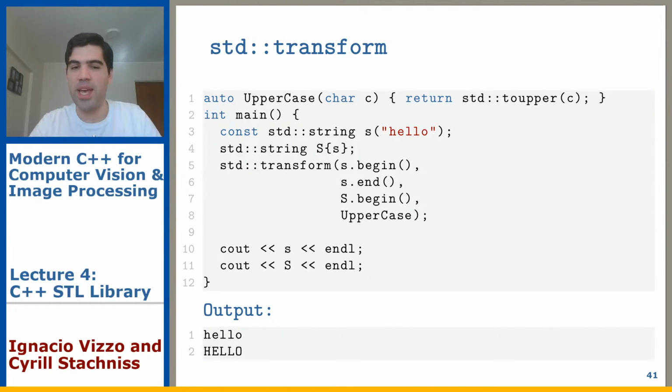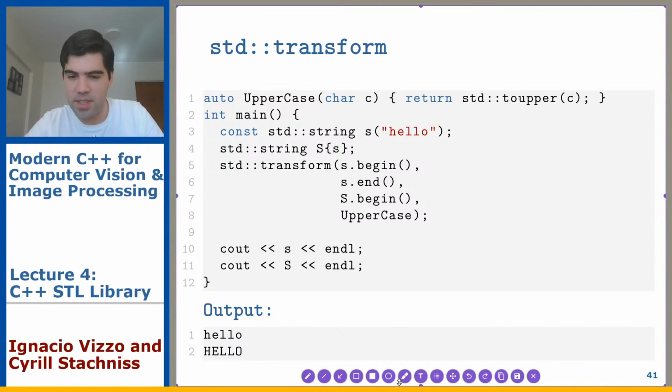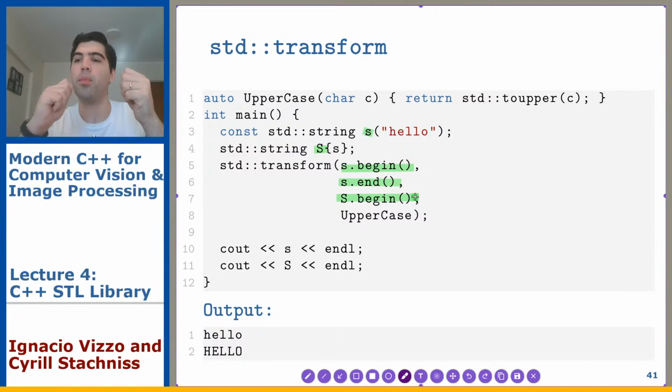In this case, we have a transform algorithm to convert any string to uppercase. The syntax in this case is a bit more complicated, but again, the beginning and the end of the input array, and then we will create a second array that will be the output one, and we only need the beginning of this array that is going to be populated with the output.